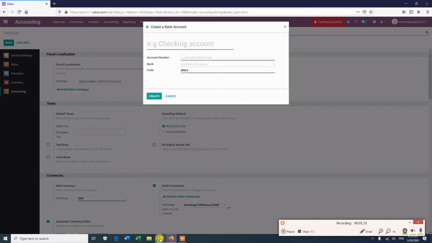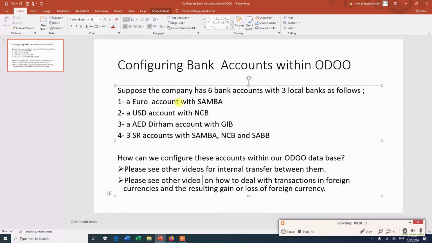What I need to create is a Euro account with Samba, a US dollar account with NCB, and a Dirham account with GIB. So I will start with Samba, Euro.